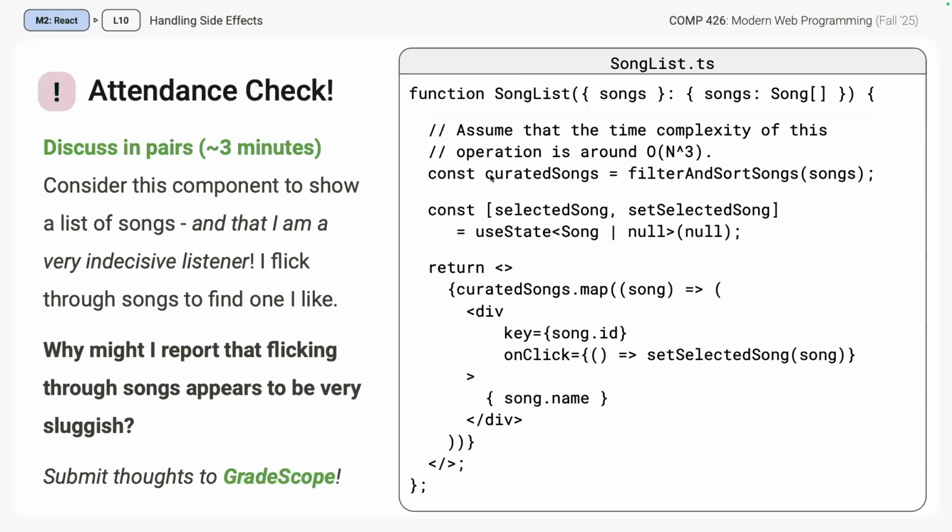Well, the first thing that we might think about is, again, using our toolkit. We know of useState and we know of useEffect. Whenever I use useState and I set the value of my state, every time it re-renders, that value is persisted.